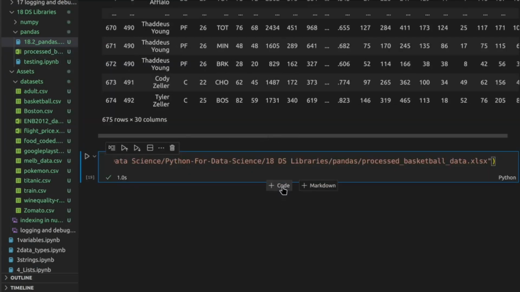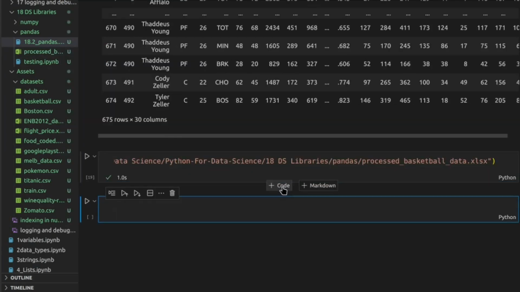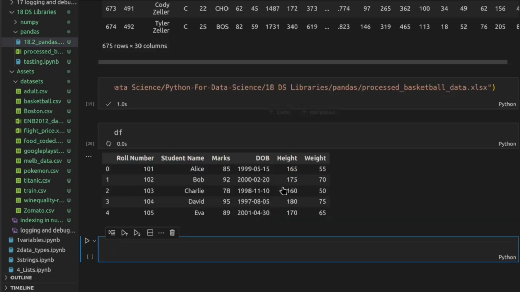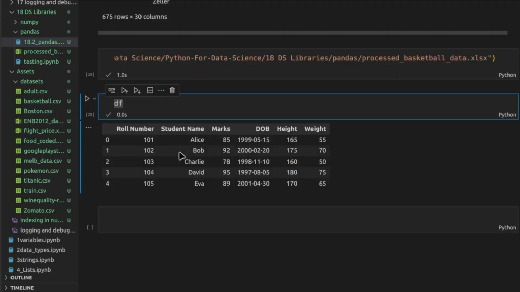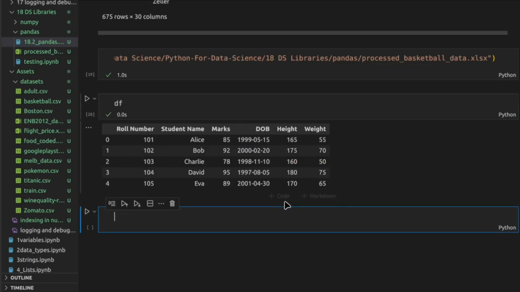Let's say if you want to get a basic overview of your data. If we see our first data frame that we created, the students data frame, it has all the values, right? But let's suppose that it has so many rows, like the whole college data, then there are going to be thousands of rows there, right?